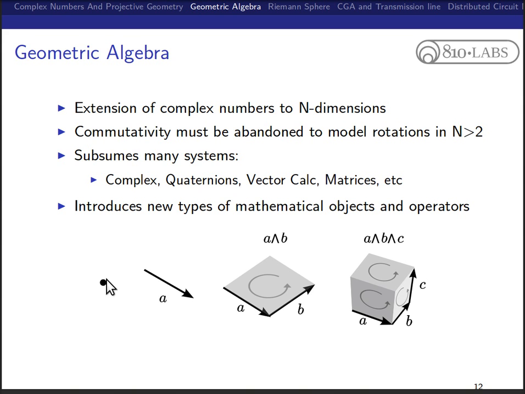So we have a scalar here, which is just represented by a point, some value, then a vector. Now we normally work over these objects, so what we're going to do with geometric algebra is extend that, and we're going to create an object called a bivector, which represents an oriented plane segment, and it's expressed this way because 2 vectors define a plane. And similarly, you can keep doing that to generate a trivector out of 3 vectors, and so on and so forth. So we have a larger field of objects over which we can apply operations.